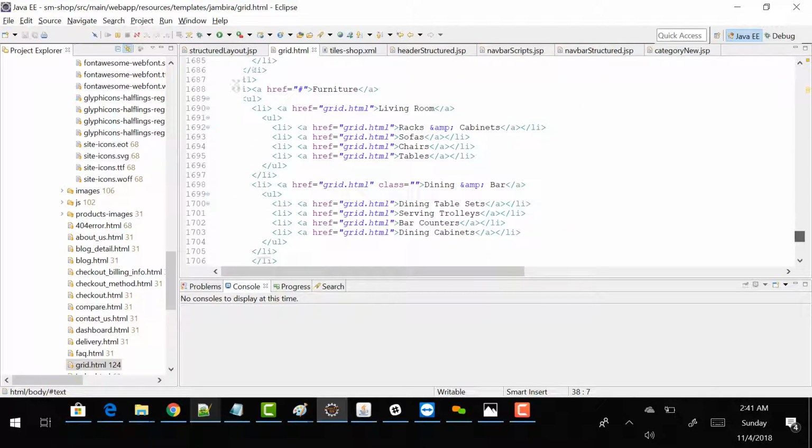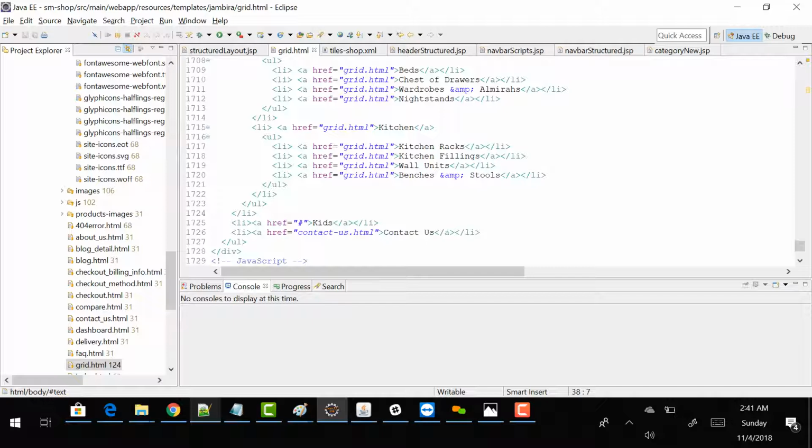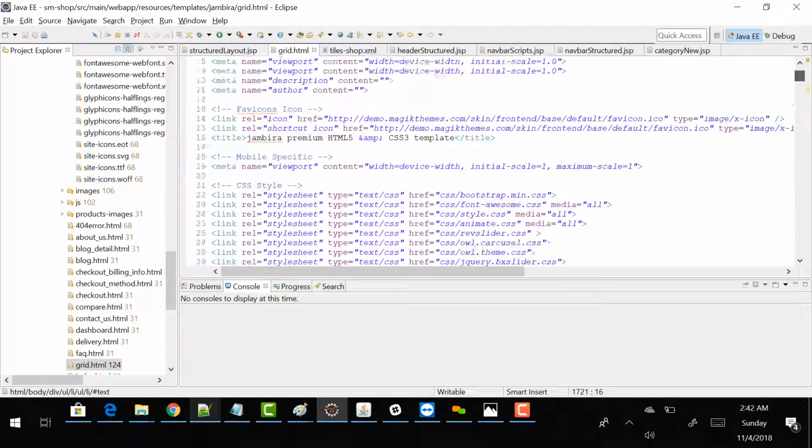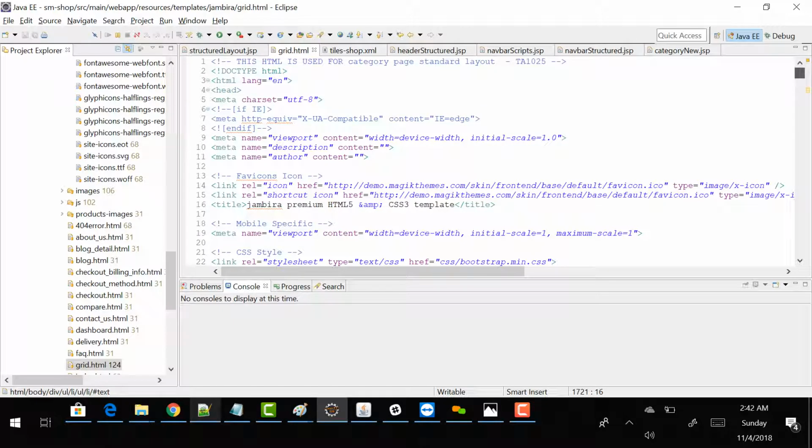If you don't know some technical stuff, say if you are trying to understand this and you don't know what is li, just google, you will know something about the li HTML tag. Something like that, how to add dynamic code in the JSP, or how to include one JSP in another JSP. Whatever question comes to your mind, try to get it in Google. Just search, try to get some information, try to understand. When you are reading something in Google, if you don't understand something else while reading one answer, you try to Google for that. That's how we learn. Keep learning. Like if you don't know one word, say for example, one word like perception is coming.